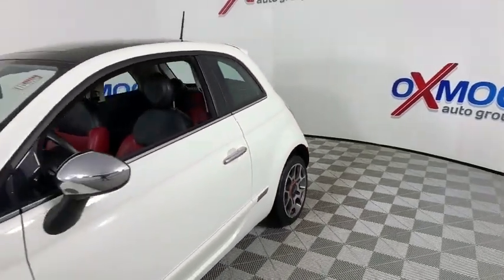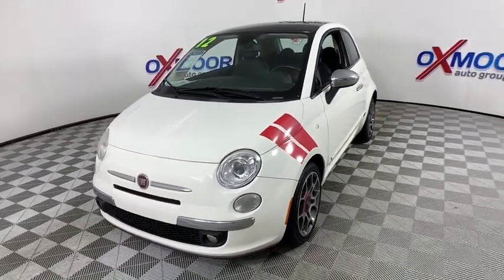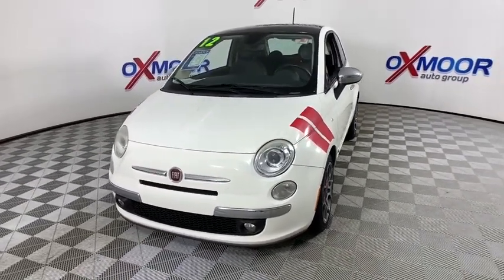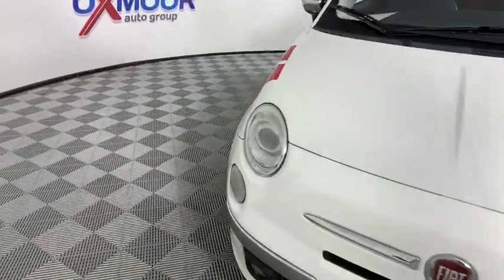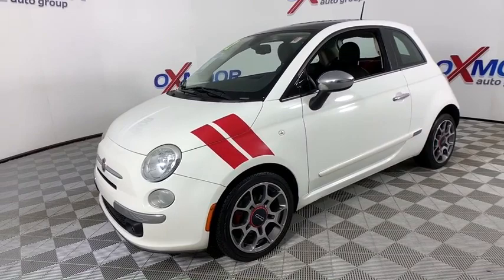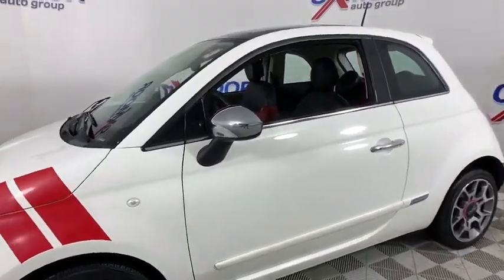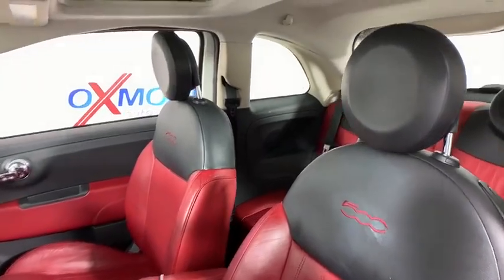Looking for the right vehicle? Check out the 2012 Fiat 500. The Fiat 500 offers exciting models infused with style, technology, and convenience features to make life on the go more personalized and comforting. And with so many original ways to personalize every Fiat 500, your individuality will be recognized wherever you go.